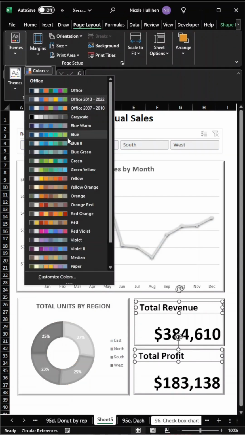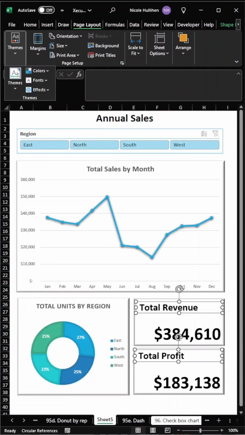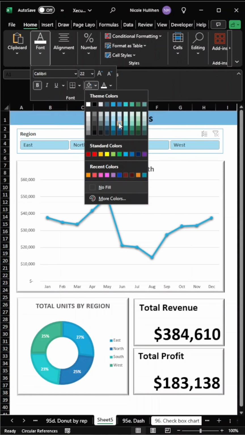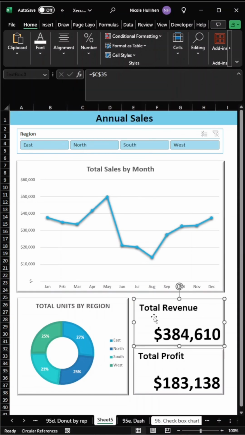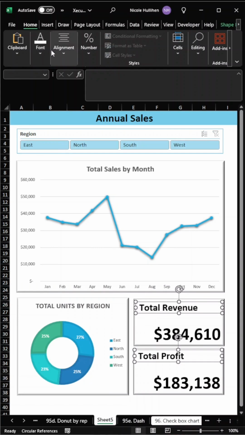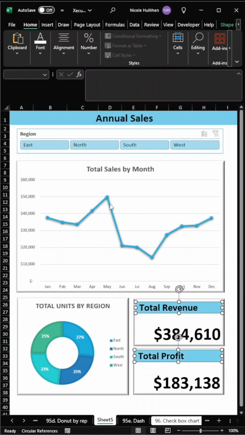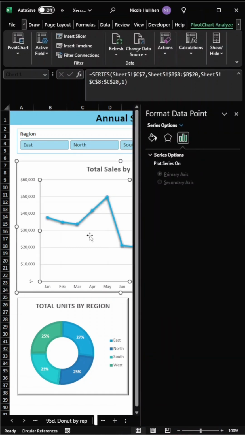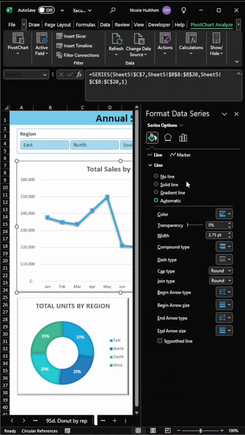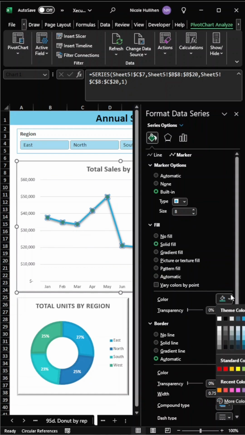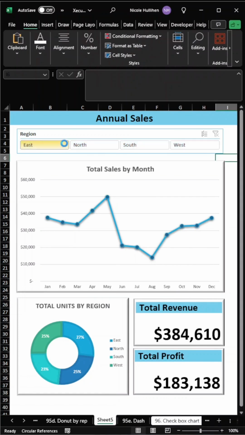And with themes, let's go to a different color theme. Let's go with blue. This is going to make it so that we have all kinds of shades of blue and green to choose from. It's a nice little trick there, especially if your company colors are blue or whatever they might be. So we've got our heading now blue, and let's change our titles there to be blue. And now when I click on the chart here, I can change these markers to the built-in option and make them larger and a solid fill, and pick a different color if you want so they really stand out.